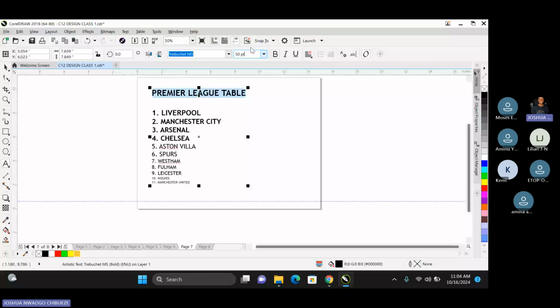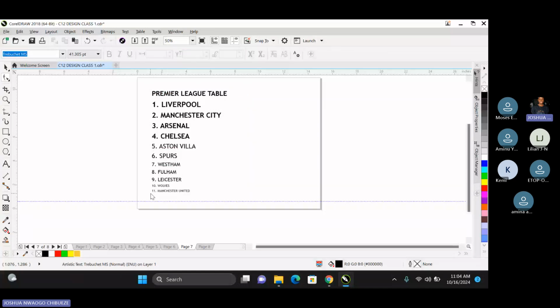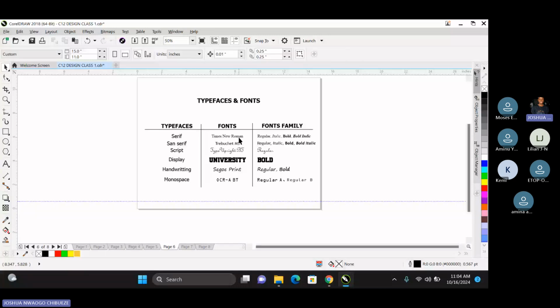Right. So you have to try this out. I say you have to try out these typefaces, fonts, and font families. You get to know serif, Times New Roman, and regular italic. So for those assignments that I said we are going to post in our group and also on LinkedIn, tagging those accounts, the Coca-Cola account and the others, you don't just post what you did, you explain what we talked about, right? So you see, today we talked about typefaces and fonts and examples of what typefaces are, and whatever thing that caught your interest during the course of the class.